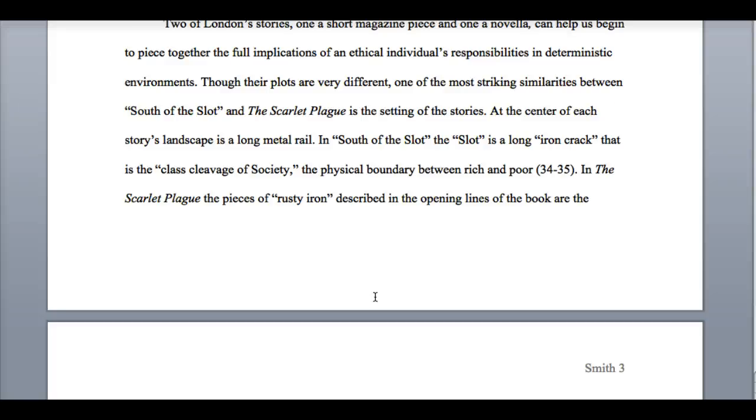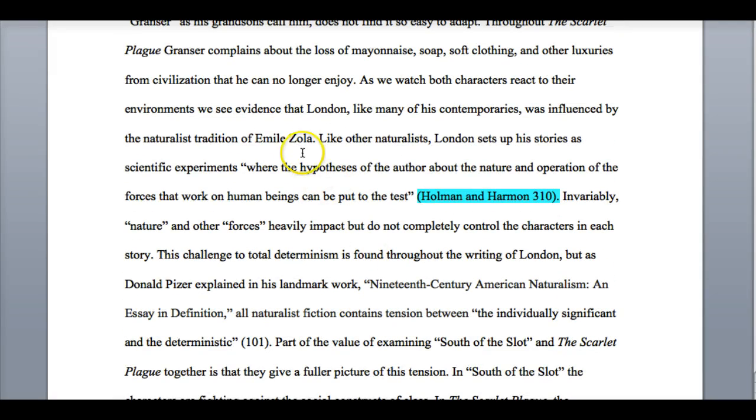Another thing that you're going to do as I'm scrolling through, when you're listing different quotes, there's different ways to do it. So right here, in the sentence that I'm using, I don't introduce these authors, Holman and Harmon, up front. Because I don't tell you who I'm quoting, I have to put that in the in-text citation after the quote. So I have my sentence here, I have my direct quote here, and then I have my parentheses, the page number, no comma in between them, and then the period, notice, comes after the citation, not before it. Otherwise this would just kind of be floating in space, and you might even get confused and think it was part of the next sentence. So make sure that that period comes after the citation.